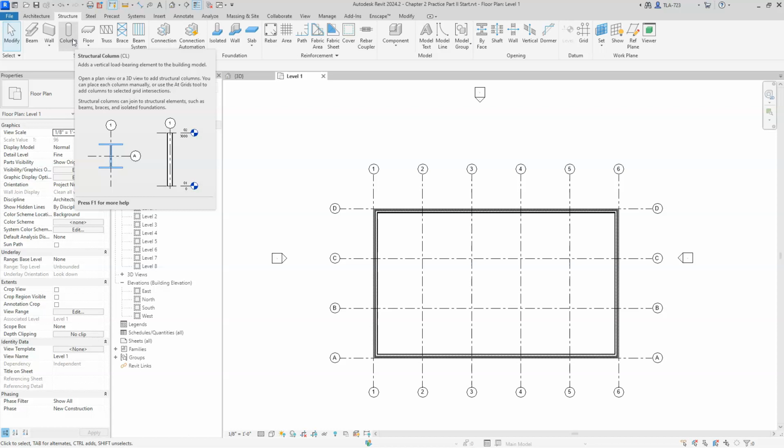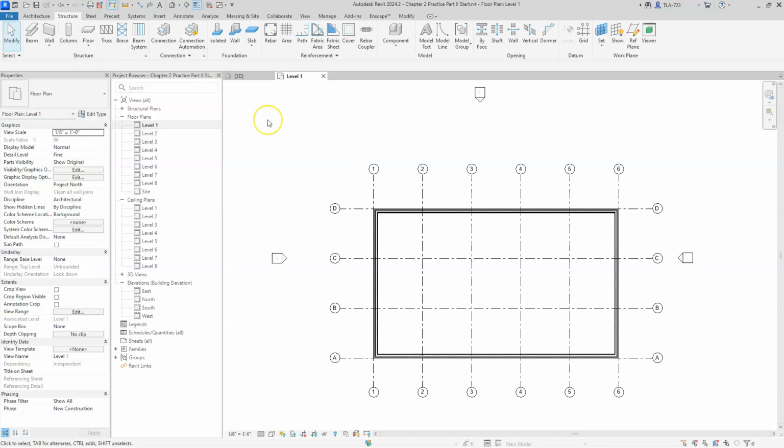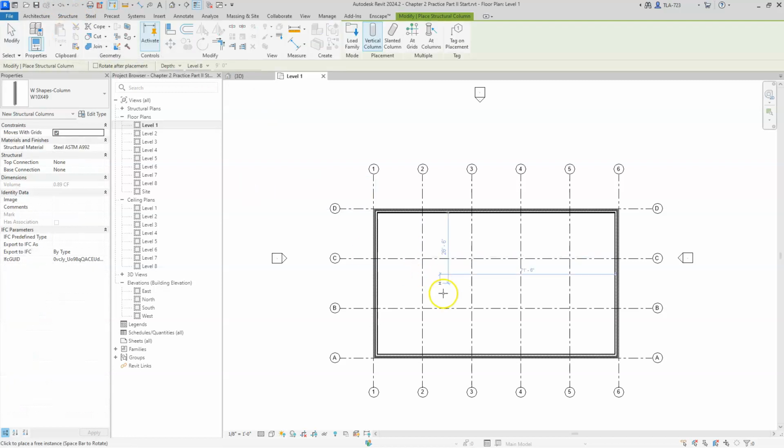So a lot of times we cover those things up with either drywall or something else to both protect it from fire and to make it look prettier and more durable if you have insulation on it, for example. So we need to place the structural column first. And for this, we're going to go ahead and pick a column type.